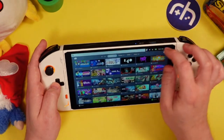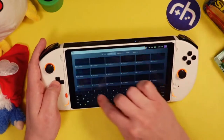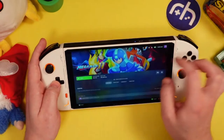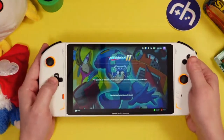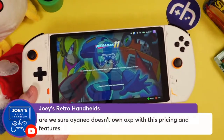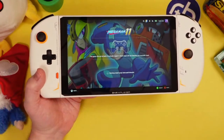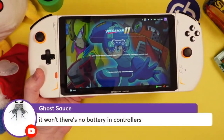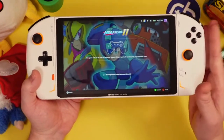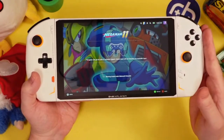Let's see. What else we got on here? I think we got Mega Man. Yeah, there's no battery in the controllers. The controllers are super lightweight. They feel like the weight of an actual Switch Joy-Con.